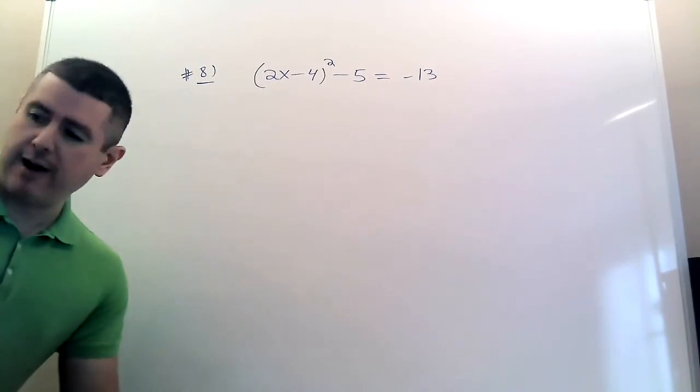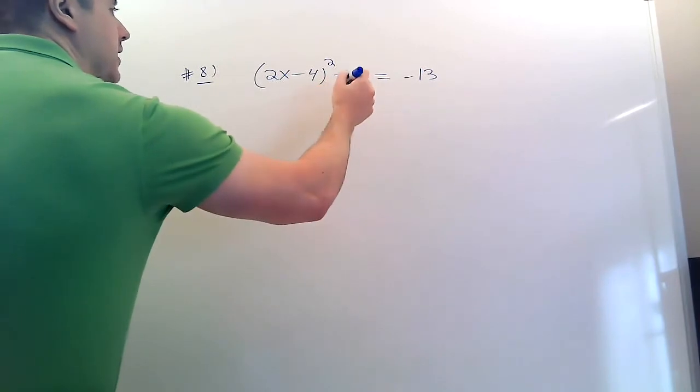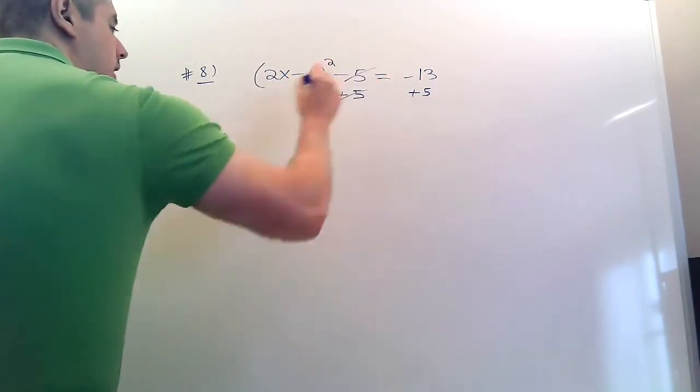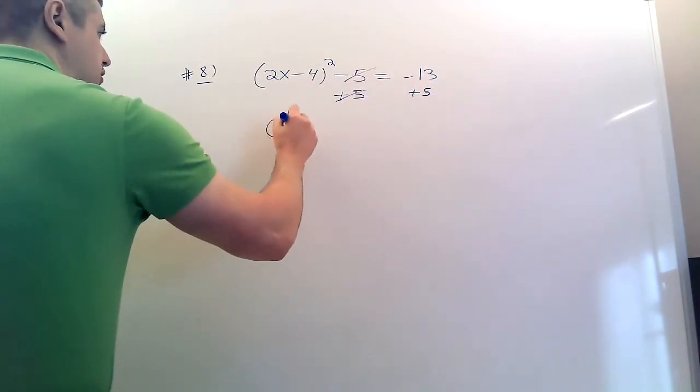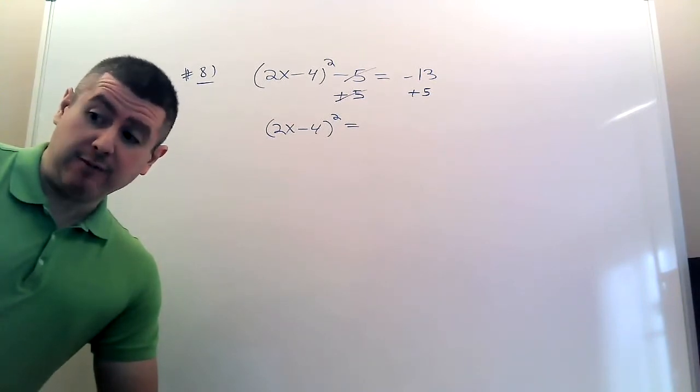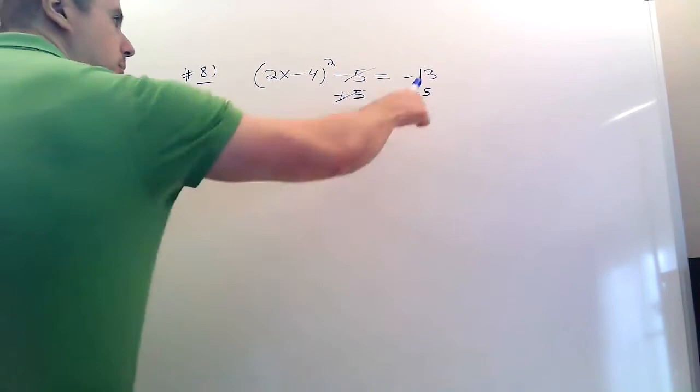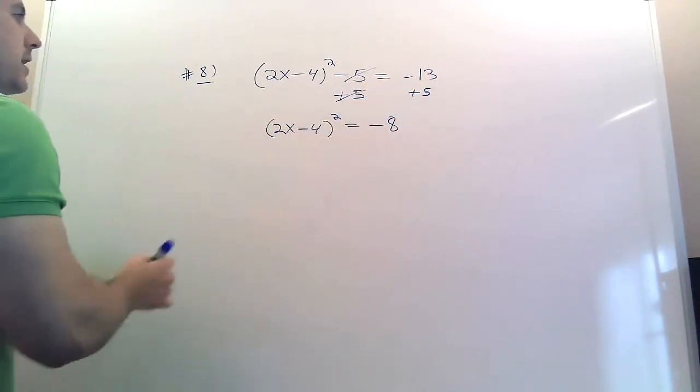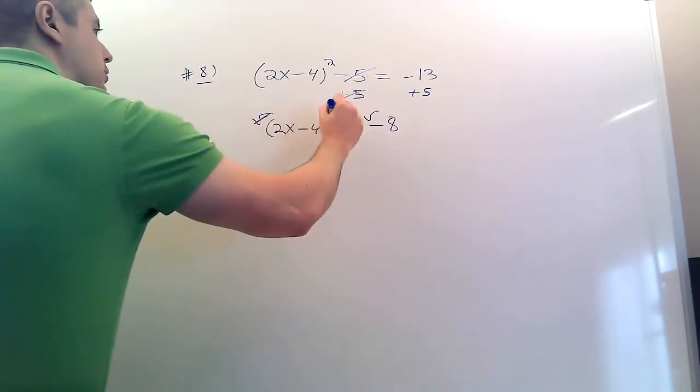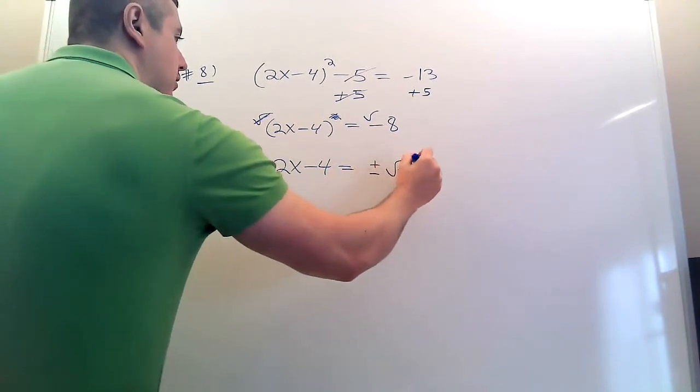Okay, the last problem in my repairing the broken video. Question 8. This is probably the trickiest one because there's a lot to this. It's very involved. Opposite of taking away 5 is adding 5. So your first step, again, get the squared thingy alone on the left. This has to go. I eliminate it by adding 5, but you have to do it to the other side. So this is the first potential trap. If you combine these numbers wrong and somehow make an 18, I can very easily see people taking a 13 and a 5 and making negative 18 out of it. Be careful. That's negative 8. You owe me 13. You pay me 5. You owe me 8. Now, I have the squared thingy is alone. I'm going to take the square root of both sides. The square root and the square cancel each other out. And you're left with 2x minus 4 alone. On the other side, I have plus and minus radical negative 8.